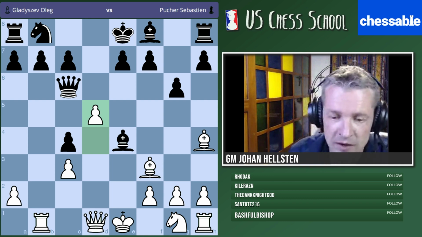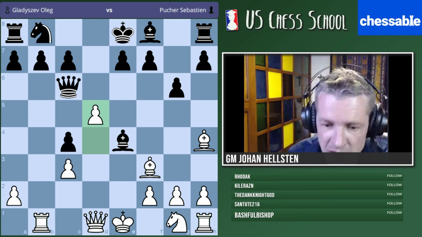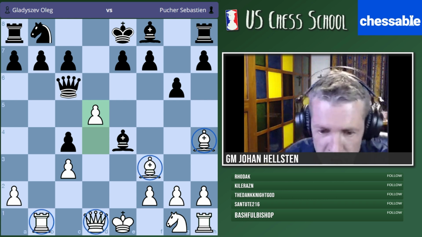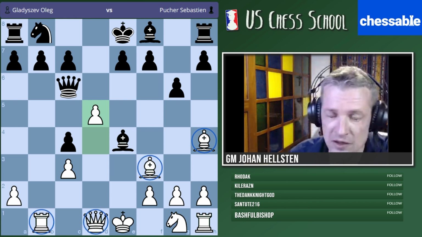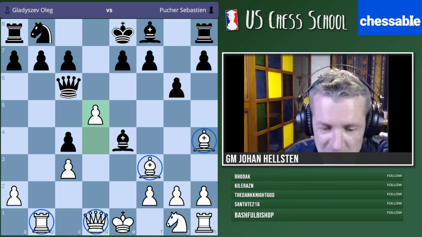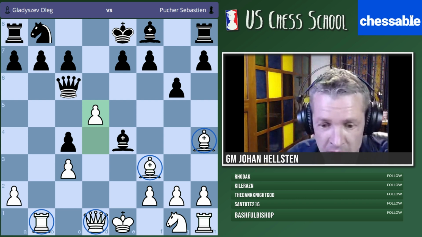You could say in a way, the player who has sacked a pawn, who has more pieces in the battle, for sure they will come better out of tactical complexities. It's almost always like that. When you have more pieces active, of course, you benefit from tactical complexity. So that's why this works out so well for black.